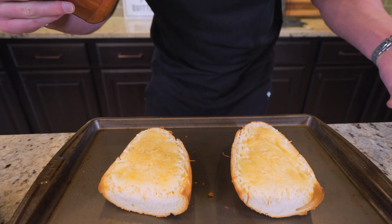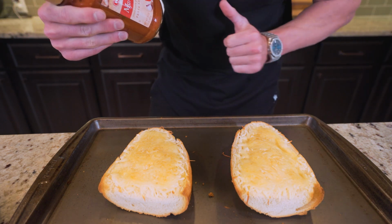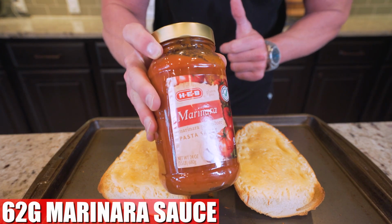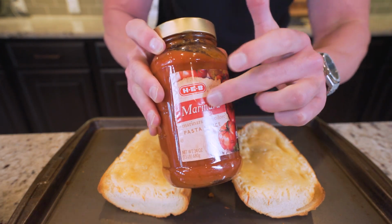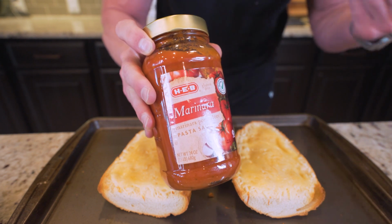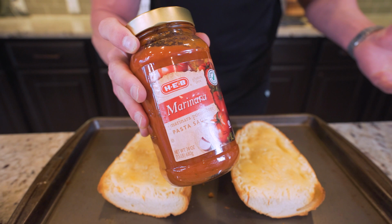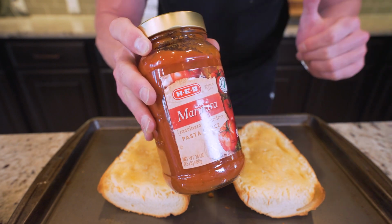And from this point, ladies and gentlemen, you can build this pizza however you'd like, but for this video, I'm just gonna go traditional. So I'm gonna grab a jar of marinara sauce, which I highly recommend. If you just buy a store-bought marinara, it's gonna be pretty low in calorie. Some of those other sauces sneak in unwanted oils. You're gonna get a lot of fat and calories that way. If you go with a plain marinara, it's gonna put you in a good spot.